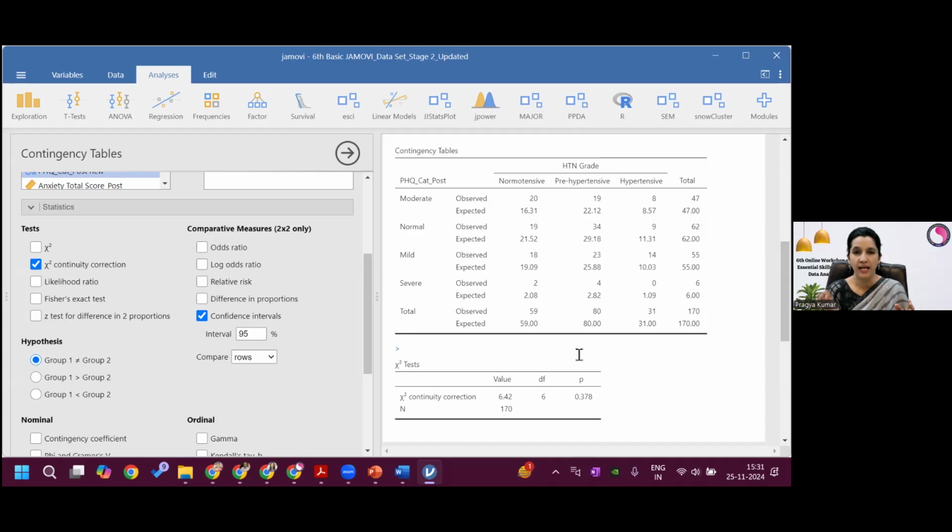And for more than 2 by 2 tables, you have got two options. If you want to go on the basis of probability, not the exact value, you can go with continuity correction, or you can apply the Fisher exact test if you want the exact value. The continuity correction or Yates correction takes the probability into account, whereas Fisher exact gives you the exact value. So it is up to you. Either you can report the chi-square continuity correction for an n by n table, or you can go with Fisher exact also. Both can be done.